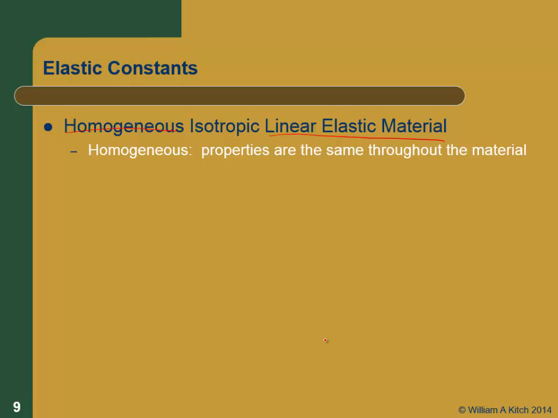Or even think about your clothes or a piece of paper. Paper or plastics that we use in geosynthetics, they have what they call a machine and a cross machine direction, or the fabrics are woven in the woof direction, and they stretch one way and not the other way. The fabric is the same everywhere, but it's not the same in the X and the Y direction. So don't confuse homogeneous with isotropic, because iso means same, tropic is direction. So isotropic means the properties don't vary with direction.